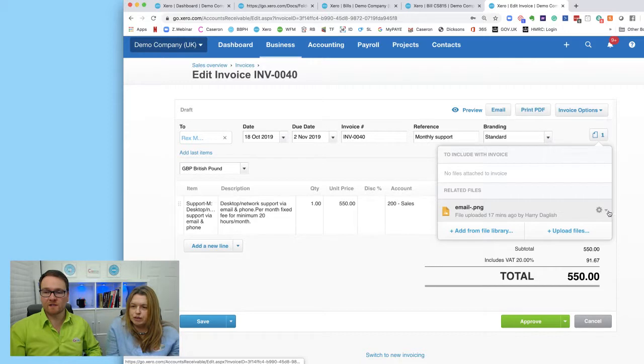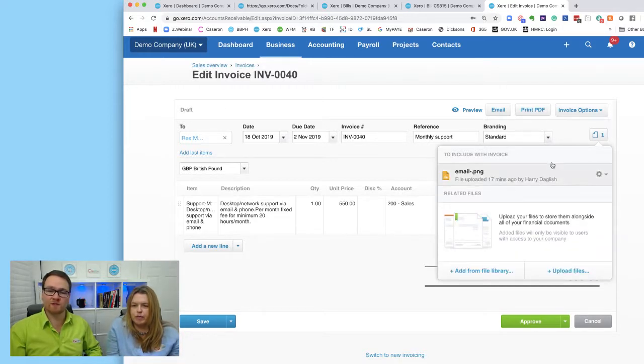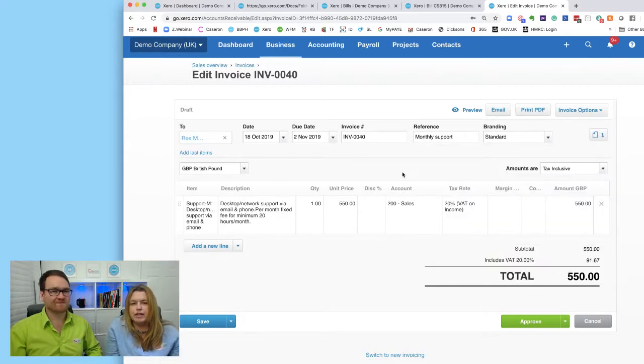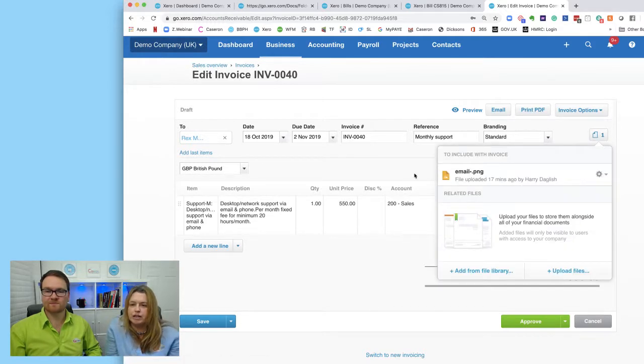So if you do want the client to see the document, simply select the cog and select Include with Invoice. So they will only be able to see what's in this section. They won't be able to see what's in the related files. So external, internal. And if we decide actually we didn't want to include it with the invoice, we can easily ping it back into the related files. And that's really handy for purchase orders or quotes, contracts, things like that. So the kind of stuff that you want to send along with your sales overview, with your invoice, you won't want to necessarily miss or send with an accompanying email.